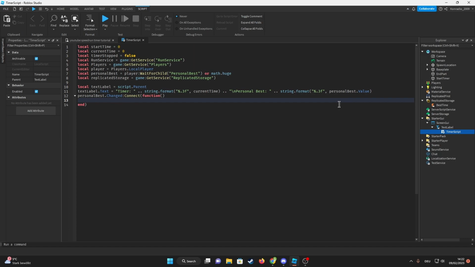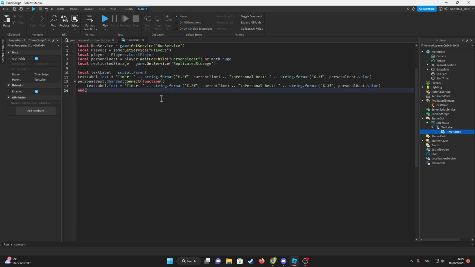Like, it'll update the personal best as soon as the value is changed. So we're gonna do text label.text is equal to, and then, you know, timer. You can basically copy this. You can literally just copy this, and it'll automatically update the personal best dot value, because that's the only thing we need to update there.